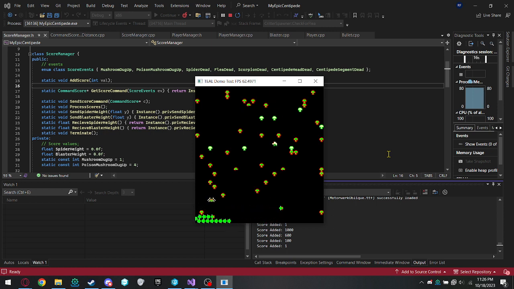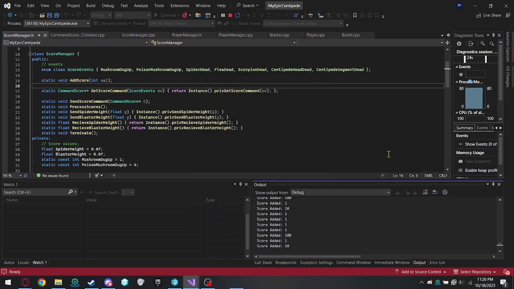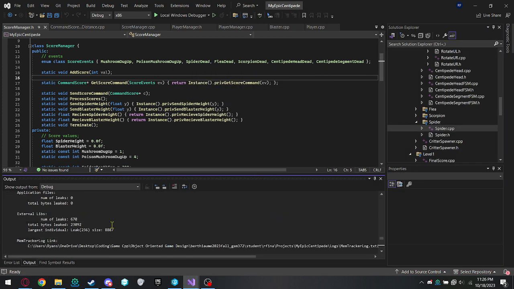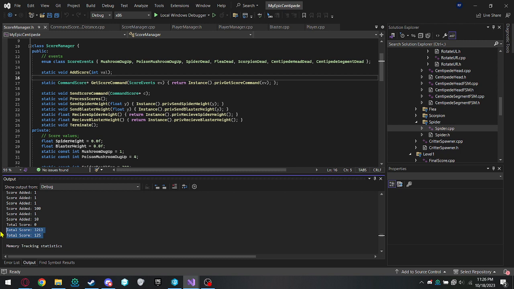If I were to destroy the blaster, then the player manager will detach it from the player and reattach it to the second one. So now player 2 gets to play and score some points. And if I were to close this, we can see that we passed the test. And we also have two different score values, with this third one being for the AI, which isn't playing right now, so it gets no points.